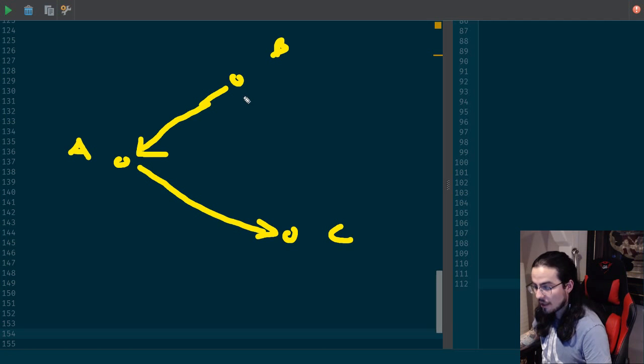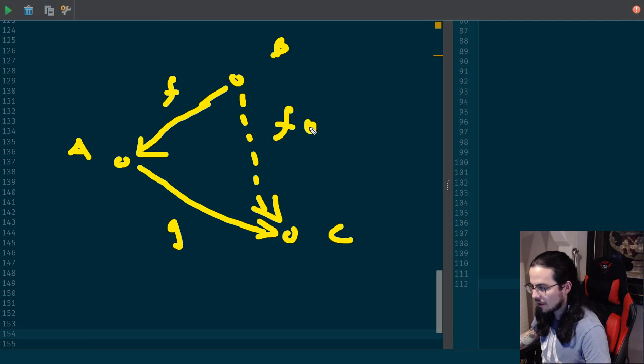Another thing that there is in categories is the ability to compose these arrows. That means that if there is an arrow from this object to this one, and then another one that will take you to another one, there's another arrow that goes directly. So if this arrow is called F and this one is called G, then this one is gonna be called F composed with G, or F after G.